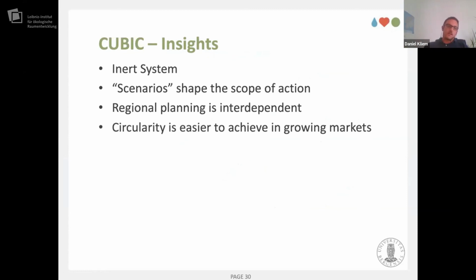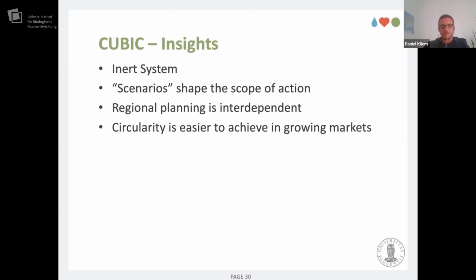Using scenarios in that model kind of shapes the scope of action. By that I mean it opens people's minds to the possibility of what will happen if we satisfy our growing population one way or another way. So population development and spatial planning go hand in hand with resource management. And from a regional planning perspective, we saw that region A's development is always interdependent with the development in region B. I guess Georg can also talk about that quite a lot, but the construction of urban structures is very closely tied to resource usage in the hinterlands.